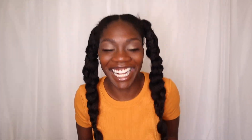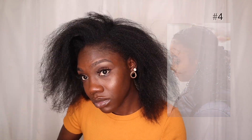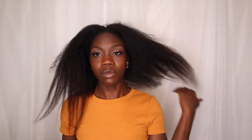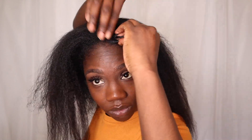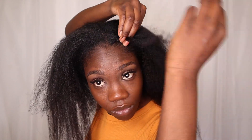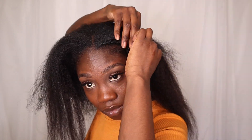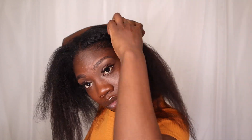What would you rate style number three in the comments? Now for style number four — a little bit close to my middle part I add the track with two wefts, one on one side and one on the other. Then I just do a regular braid. I added this track just so that the braid can be a little bit thicker. Then I just braid the first one third of my hair as well. Once I have all of that track in the braid I stop collecting more hair for the cornrow and I just braid the hair on its own.